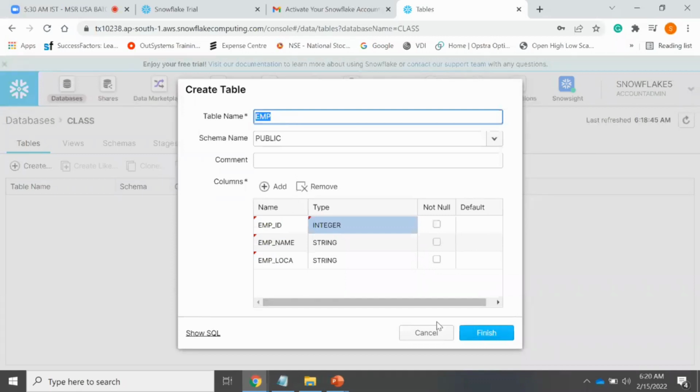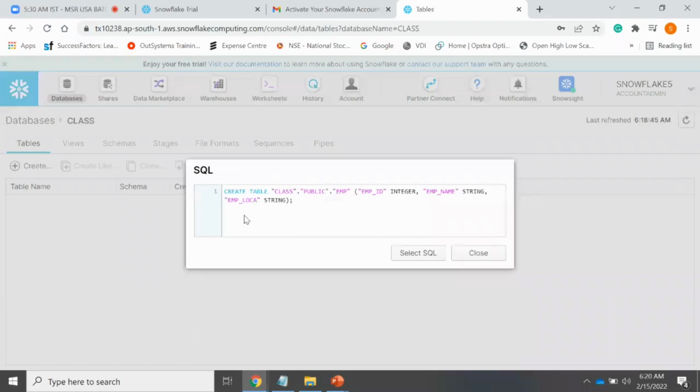How will it be created? Without writing a query here. If you want to see the selections we have given in the UI, if you observe, if you click on show SQL, you will be able to see this one: create a table, table name within this database, within this schema.